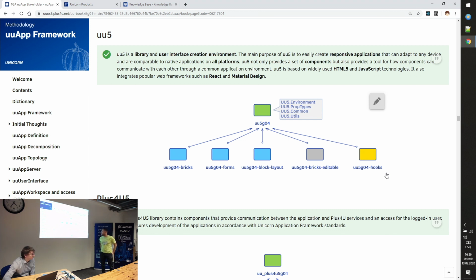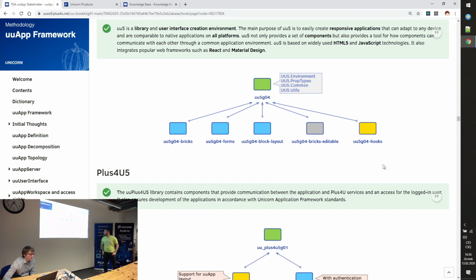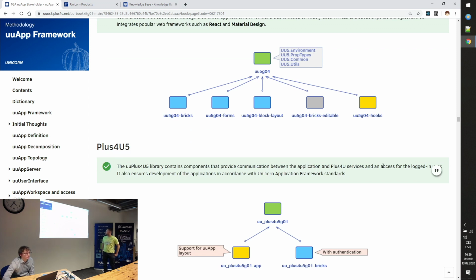Block layout is the next module, which helps you with the layout of tiles or boxes. And the newest is that we support hooks. So hooks are also in UU5.